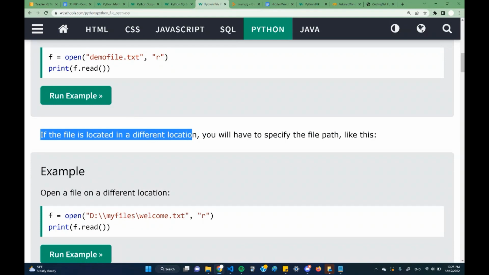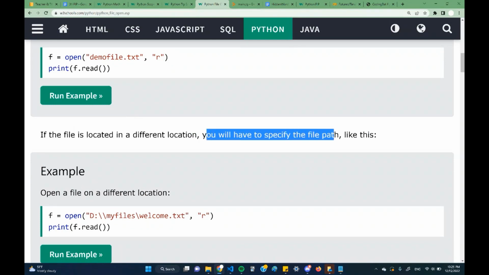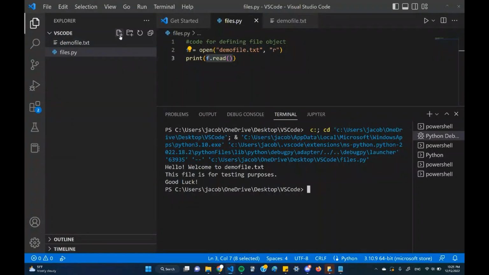If a file is located in a different location, you'll have to specify the file path. So that's what I said earlier. And a great example you can do in VS Code is with your folders, right? So let's create a new folder, and you can do it by this icon right here, next to the VS Code. You click that, and let's make a folder.